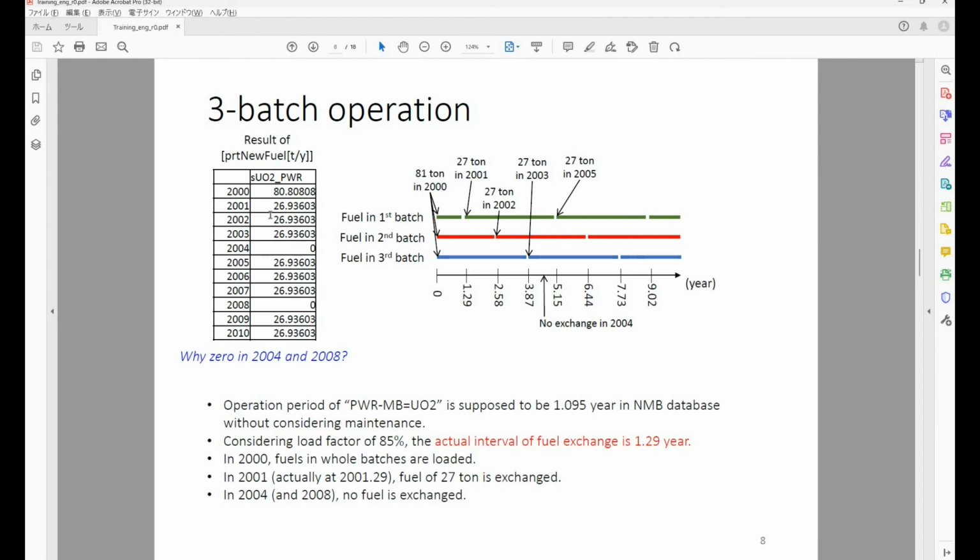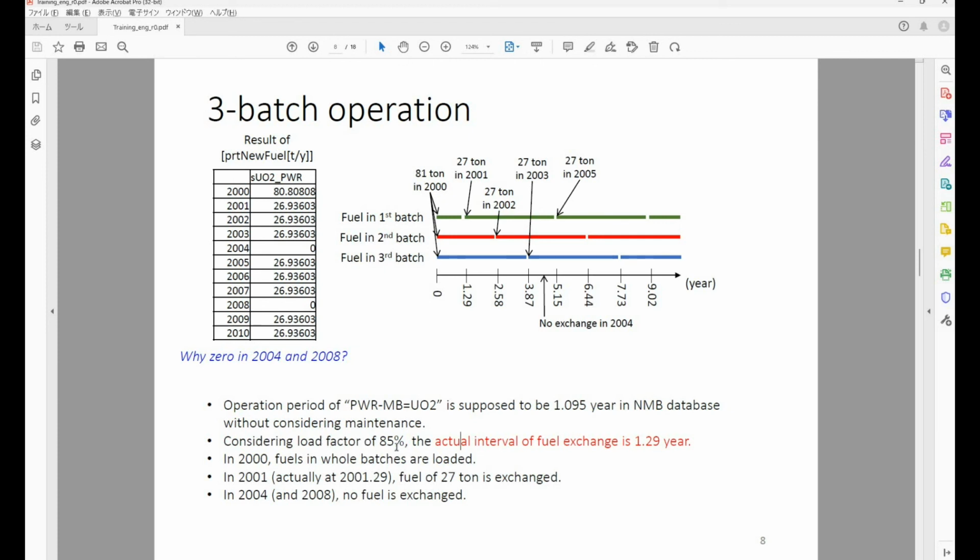And this is the explanation of 3-batch operation PWR. This is the year from 2000. The green line means fuel in the first batch, the red in the second batch, and blue in the third batch. The operation period of PWR in NMB 4.0 is supposed to be 1.095 years in the database.